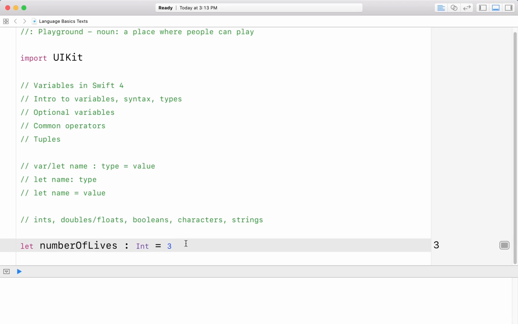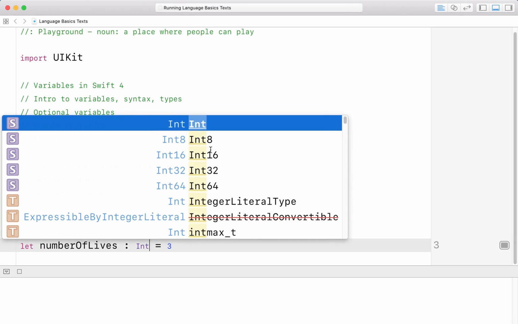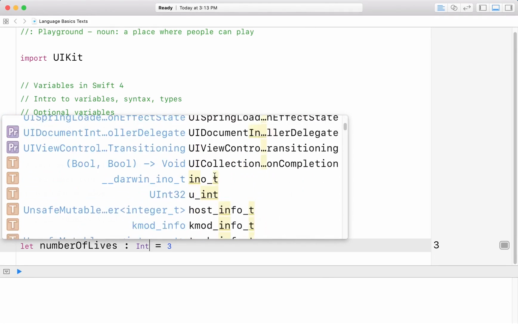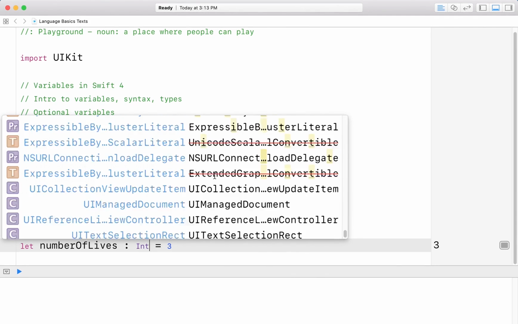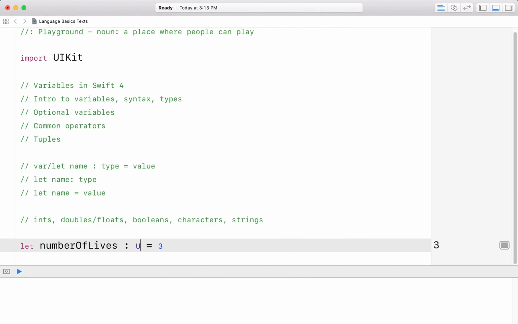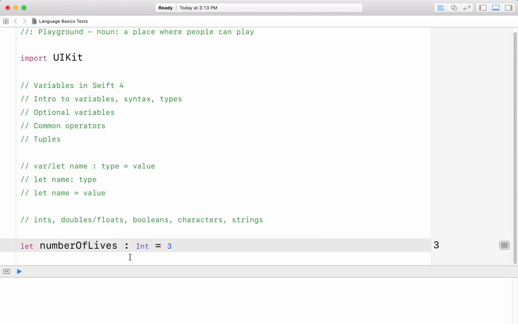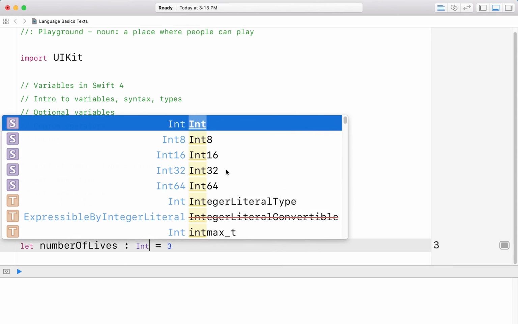Also, one other thing that I'll point out, when I started typing in int, note that there were a bunch of other options that came up. So 8, 16, 32, 64, as well as if we scroll down, and it's going to be way at the bottom, there's going to be some unsigned integers that you can choose from, so uints as well. So these are just variations on the int, the numbers that stand beside each of the words. The numbers here represent the number of bits, so as we get larger, they can represent higher and higher values. And then the uints are positive whole numbers only, so they can't take in negative numbers.